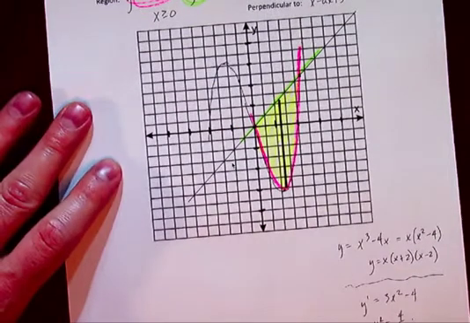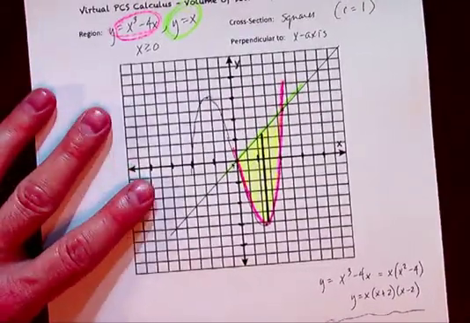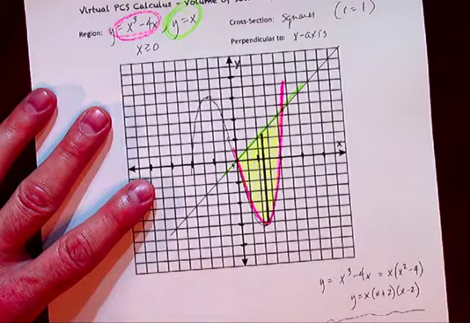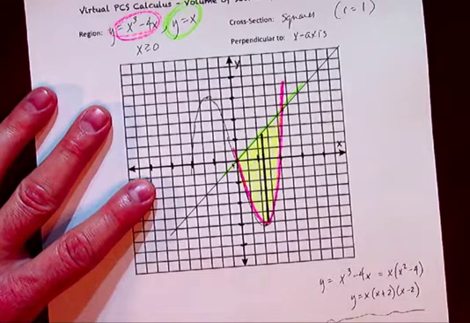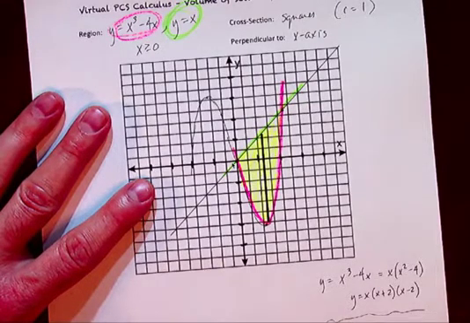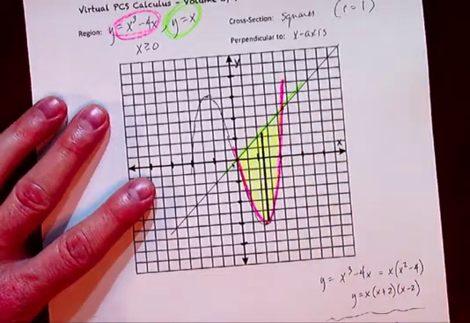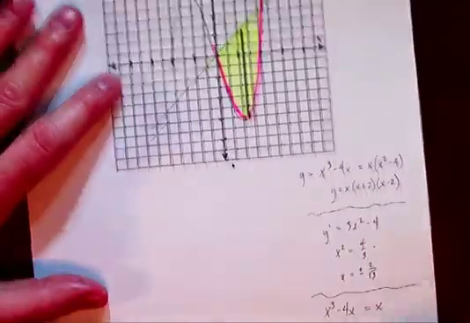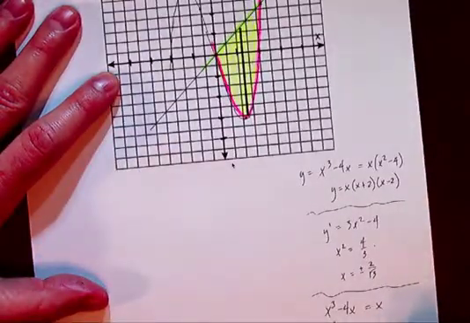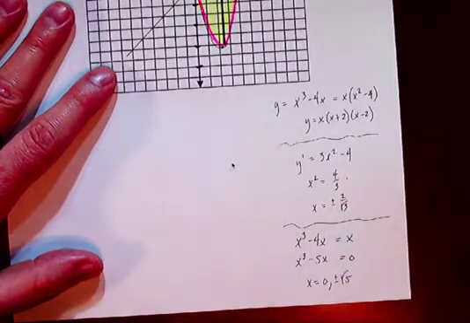Well, here's the thing. If I'm looking for points of intersection, I simply have to set them equal to each other, right? So that's x cubed minus 4x is equal to x. Well, that means that it's x cubed minus 5x is equal to 0. Well, notice that this point of intersection is just a little outside of 2 because the points of intersection are 0 and plus or minus root 5. Okay? When I factor this, it's going to be x squared minus 5 is equal to 0.